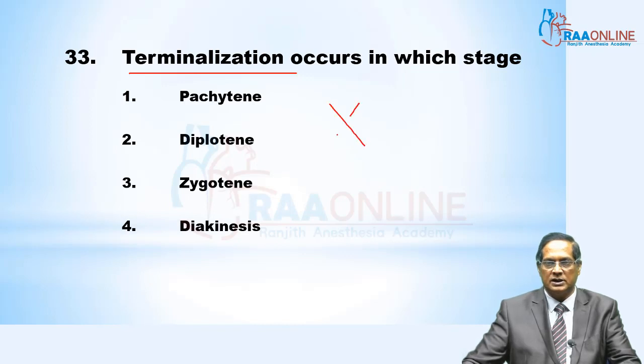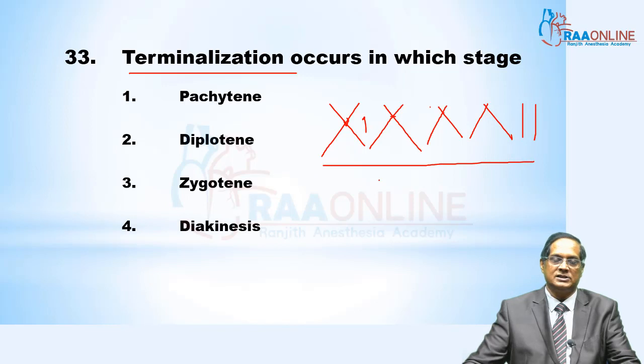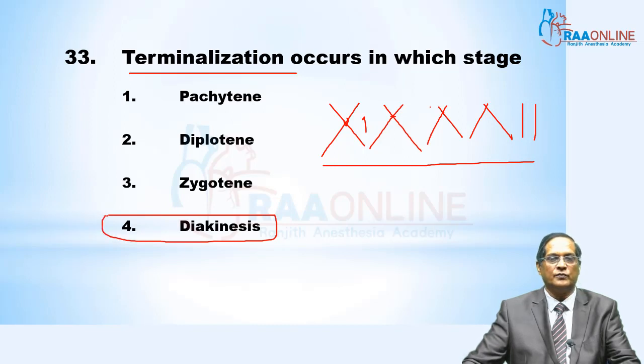Position of chiasma is here now. Then gradual separation takes place. Now see the position of chiasma slightly shifted. Then see the next stage. It moves towards the tip, then almost at the end, and finally these two non-sister chromatids get separated. This is known as terminalization and is seen in diakinesis. This is the last phase of prophase 1.